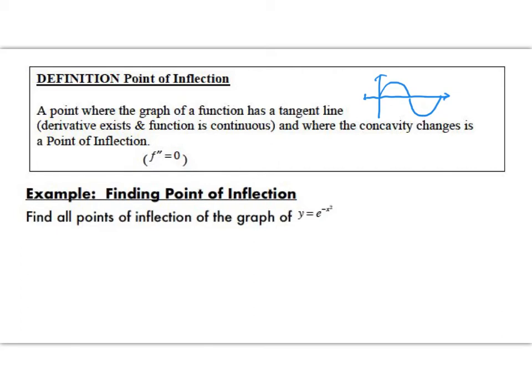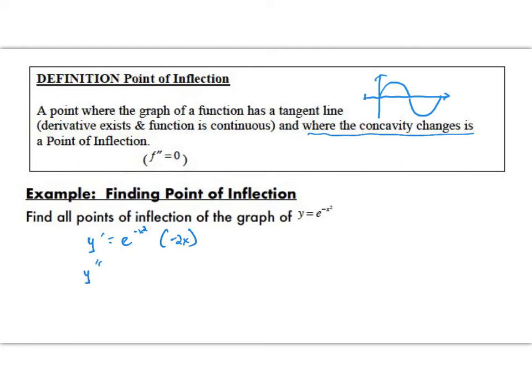All right, so what we're looking for on a point of inflection is where the concavity changes. Now the second derivative need not exist, but the first one probably should. So that's good information to know. All right, let's find all the points of inflection for this graph of y is equal to e to the negative x squared. Oh, this is going to be a little sinister here. Let's start with the derivative first. And the derivative is going to be e to the negative x squared times negative 2x, because that's the derivative of the inner function for the chain rule.